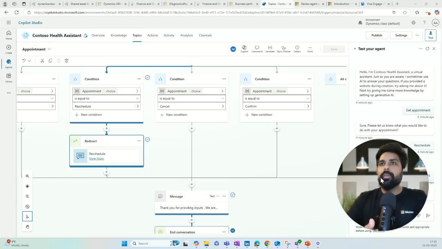And then finally we learned how you test the specific agent which you are building here. That's it for this particular video.